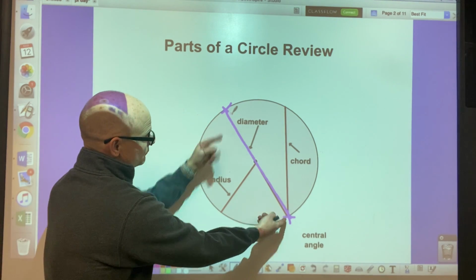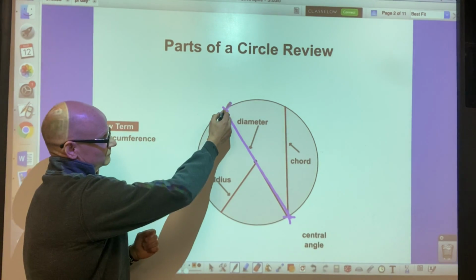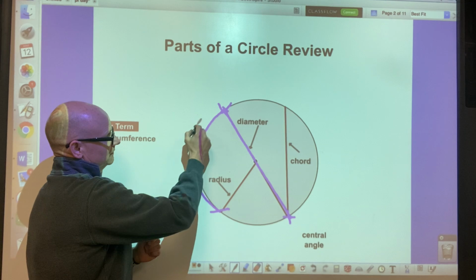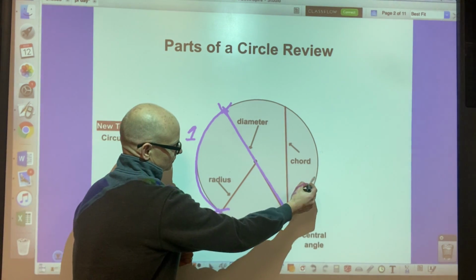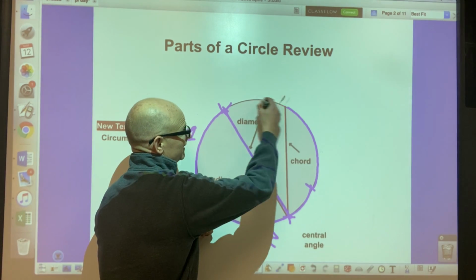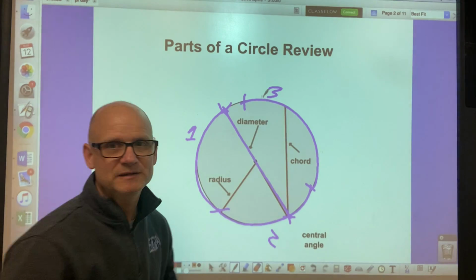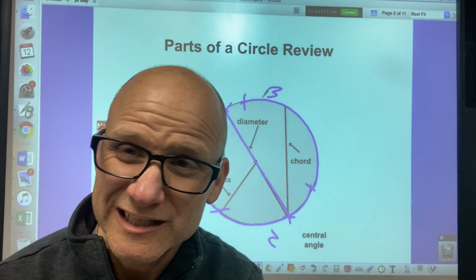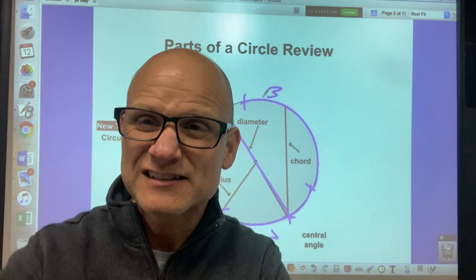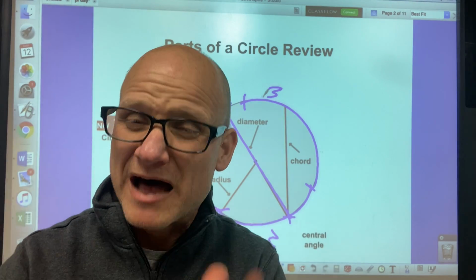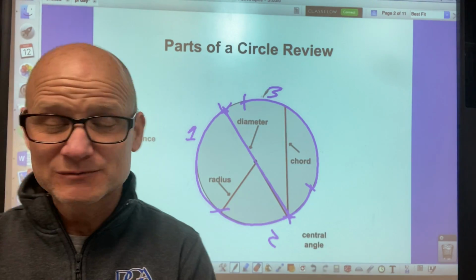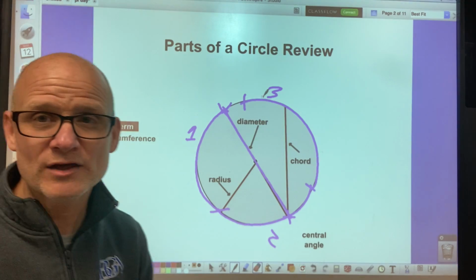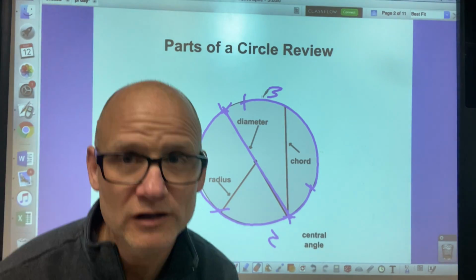If I chop this right now, picture this, it would go like this: 1, 2, and then 3. But it'd be short. So it's 3 and a little more. And that's what is pi. Pi is the number of times that the diameter will go around the circle. That's it. That's all it is.